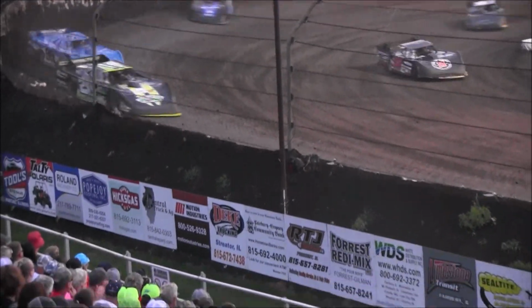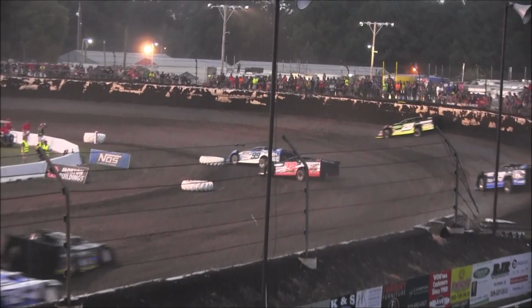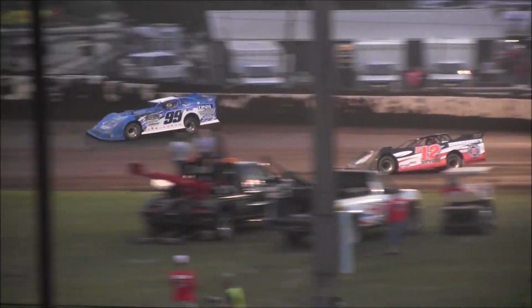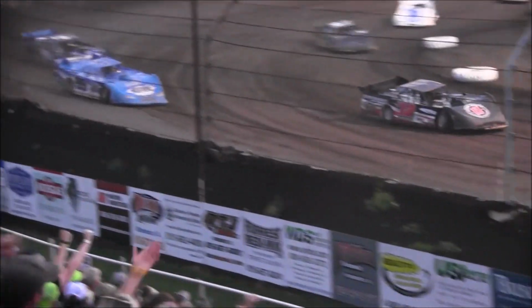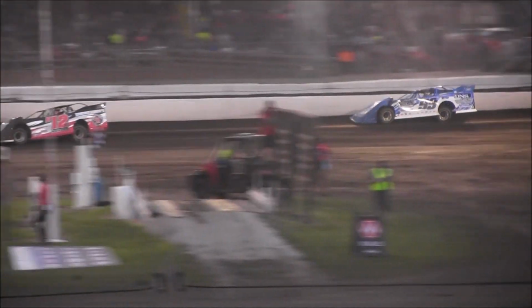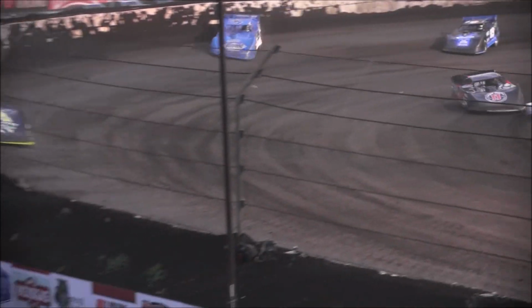Kevin Weaver trying to get in the show. The 1991 Prairie Dirt Classic winner. Working on Ricky Thornton Jr. Weaver has the preferred line. Here comes Kevin Weaver. Weaver takes the number 2 spot away. Tyler Erb on the move. Turbo working the high side of the racetrack. Tyler Erb is coming. 14th place starter now in 6th.